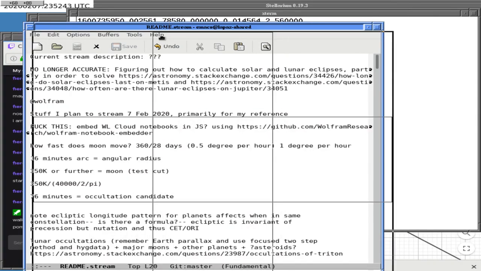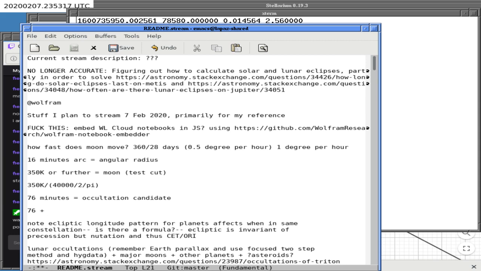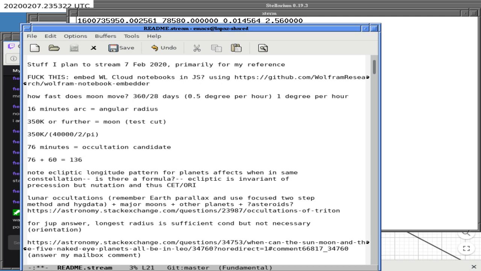We kind of have to say, well, 76 minutes of arc, and then the moon itself is moving at, let's say, being very generic here, 1 degree per hour. So we just want to know if sometime within that hour it hit the 76 minutes to a star position. So for our informal, loose check, which doesn't have to be that accurate, if we're only checking every hour, we have to check to see if the moon is within 76 minutes plus a degree, which is 136 minutes.